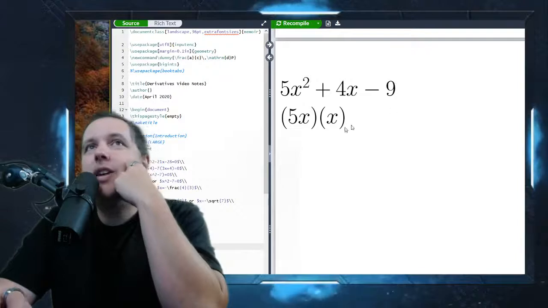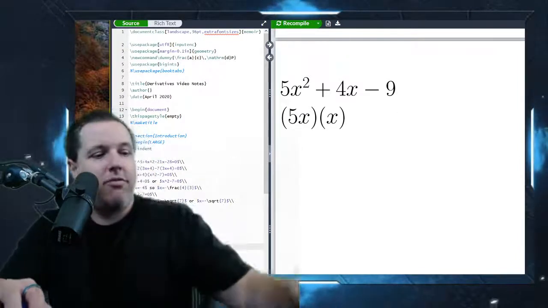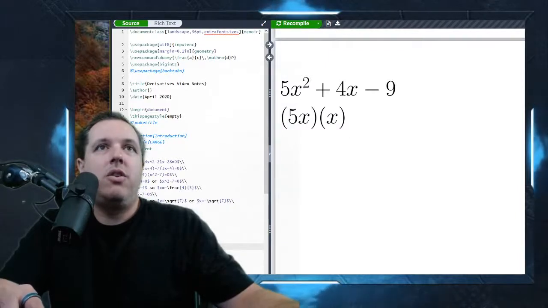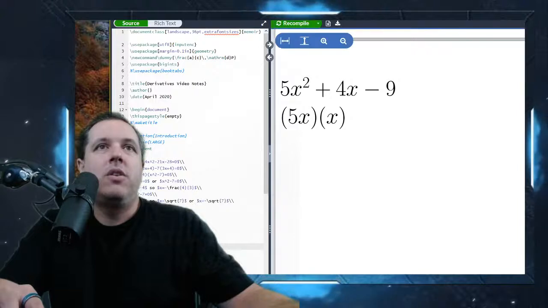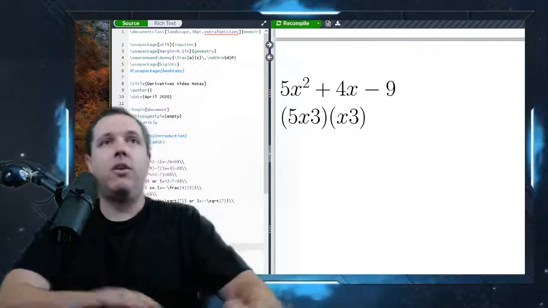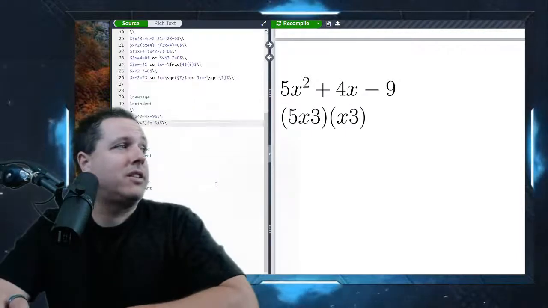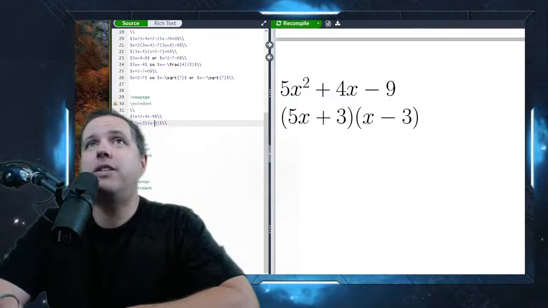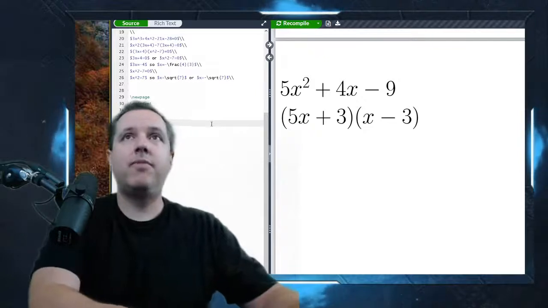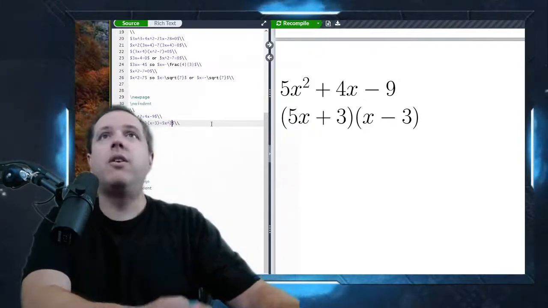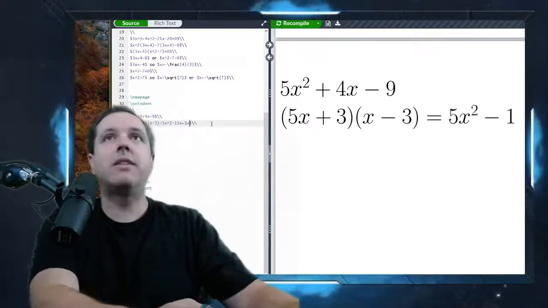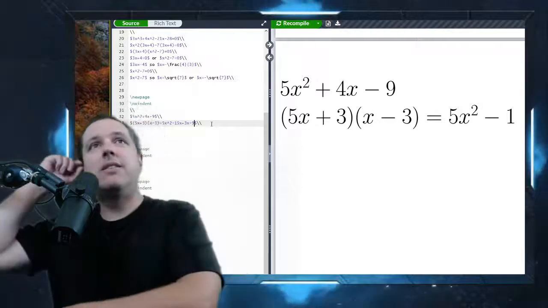I'm guessing it's going to be a 3 and a 3. So let's see. I'm going to put in a 3 and a 3. And then I don't know if we're going to have a plus or a minus. Let's see. So I just did this problem. It's not like I've done this ahead of time. So I'm probably wrong on my first guess here. But I'm just going to see. What does this come out to? So that's going to be 5x squared. Okay, we're going to have minus 15x plus 3x minus 9. Is this going to do it for us?